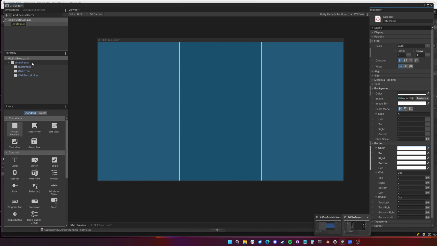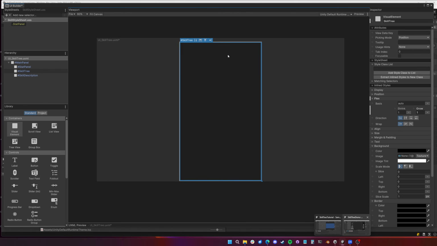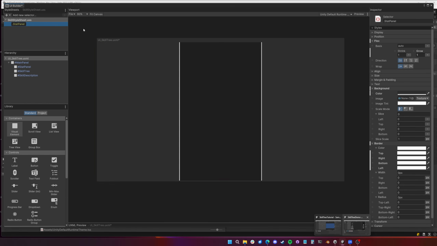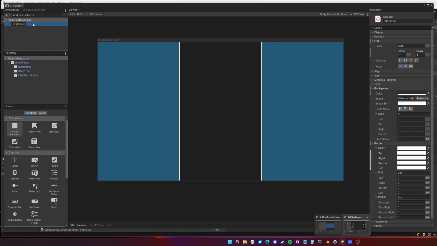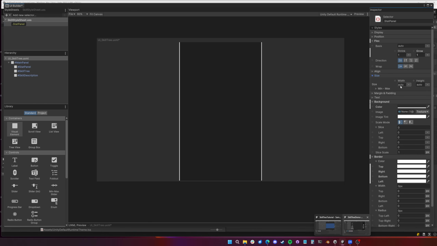Okay, so we've got our panels, but they're all equal size, and obviously we need this middle one to be wider. We need it to be slightly bigger than these two. So with our stat panel, we want these to take up, say, 25% of the screen, with the remaining 50% given to this middle panel here. So with our stat panel, I'm going to come over to size, and we're going to say width, and we're going to set this to 25 and come into this little dash here, and we'll say %.